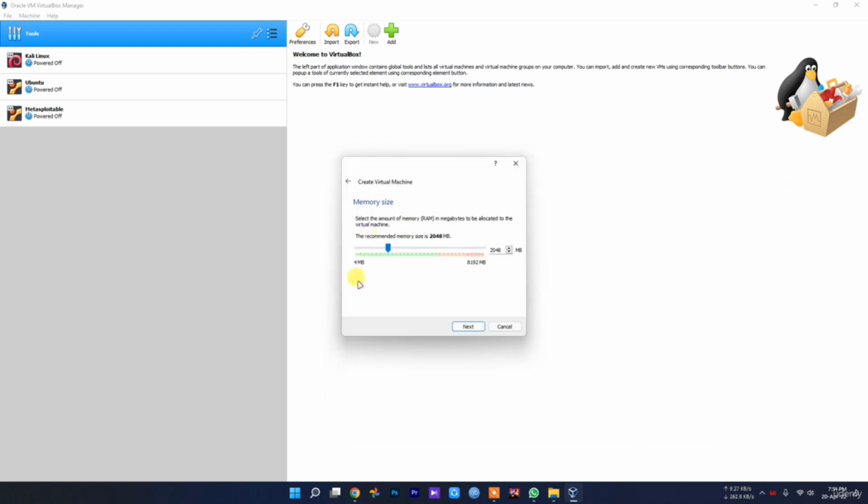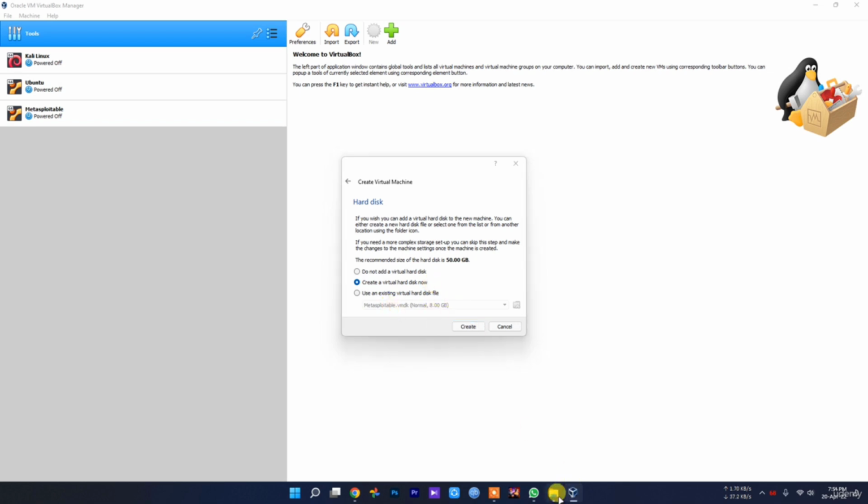click next and give the memory size. You can give as much as the green line part, but I'm just going to give it 2 GB. Then create a virtual disk, select this in here, then VMware.